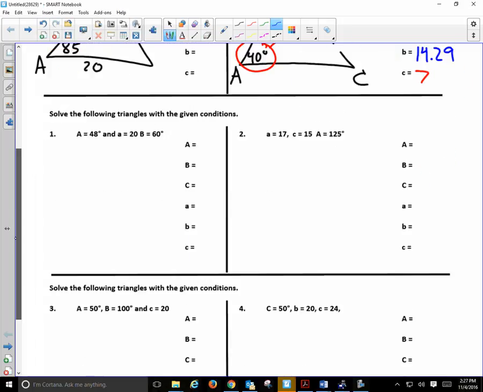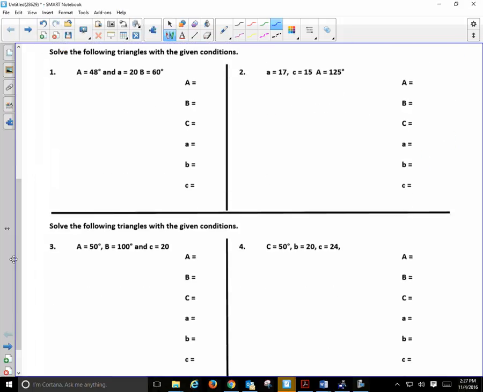Let's try one more example. You guys can have the rest of the time to work. Actually, our difficult lesson won't be on Monday. It will be on Tuesday. There's one more skill we need to teach you before that.